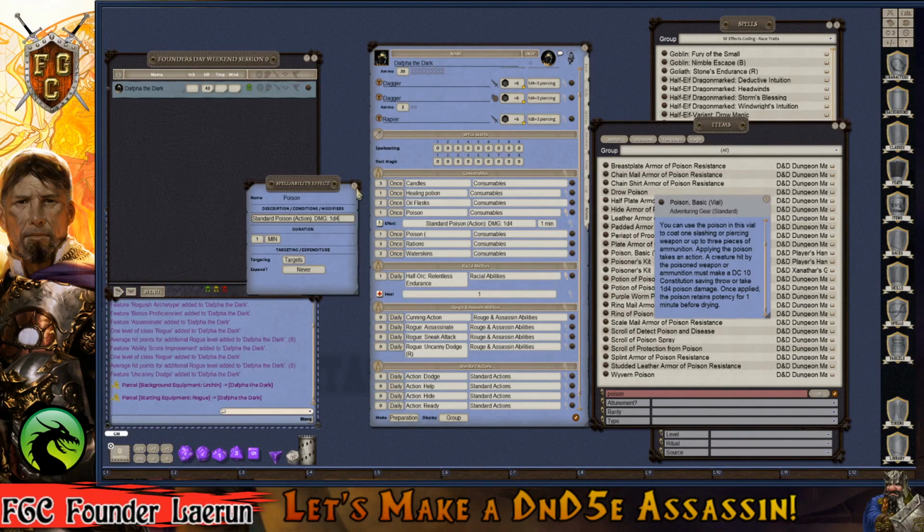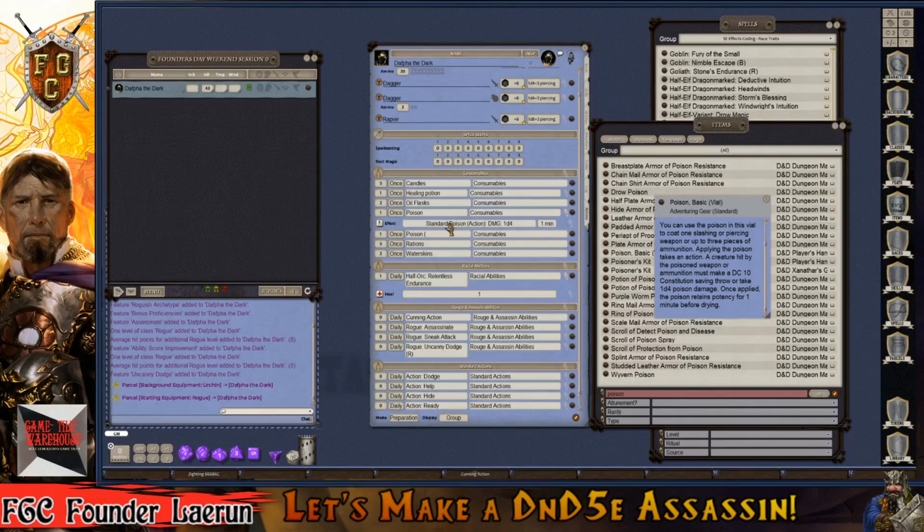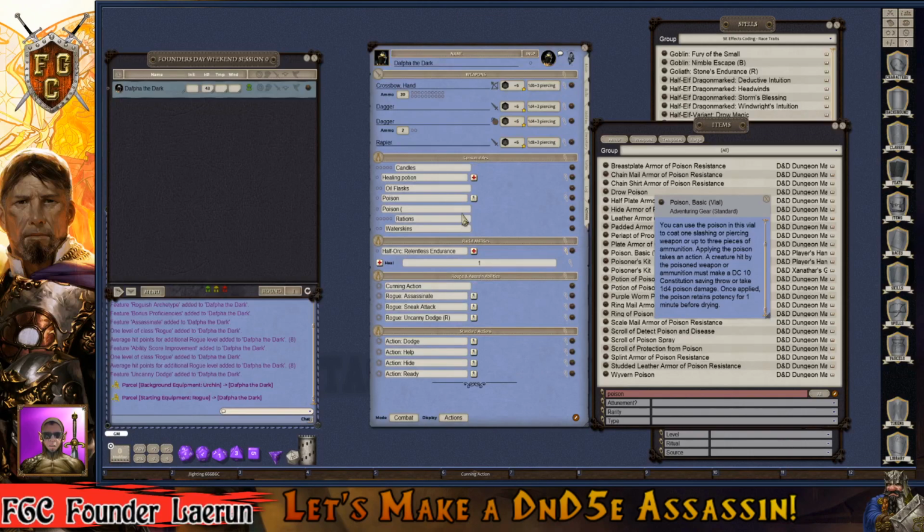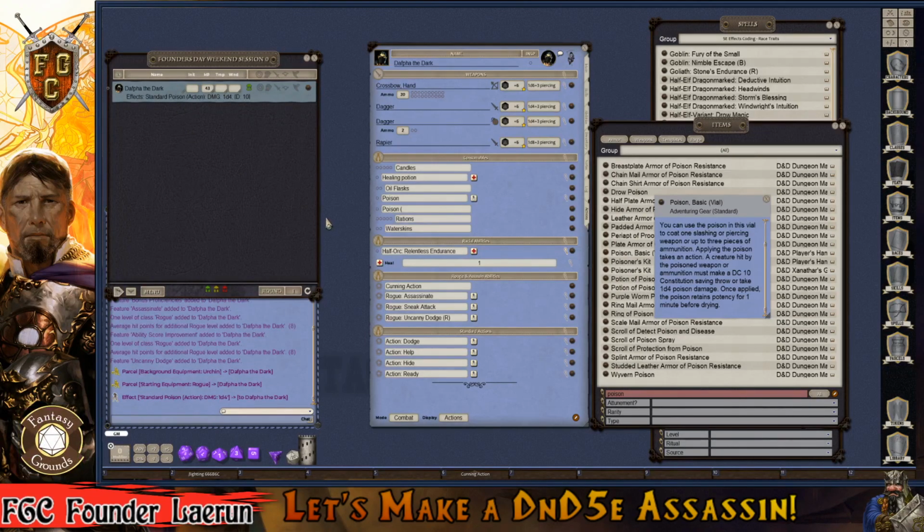So let's see what that looks like. Alright, so here's the poison. Yeah, that's not exactly what I wanted. But it basically gives them a duration of 10 rounds. Okay. So that's that. I think I need to fix that though, because that's not what I wanted. So let me change that.